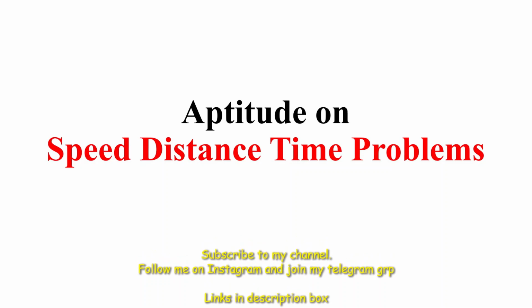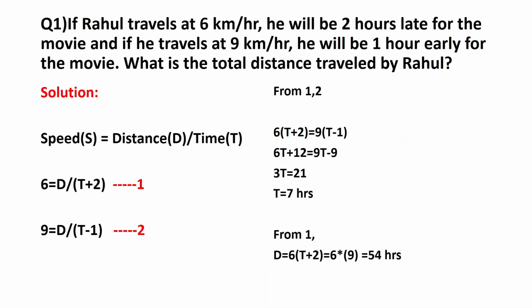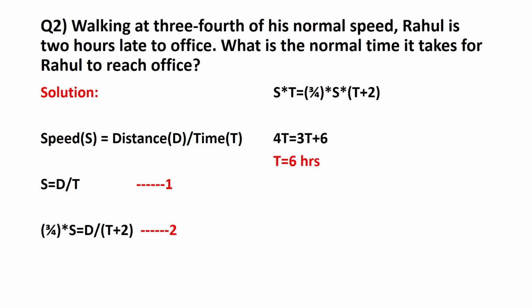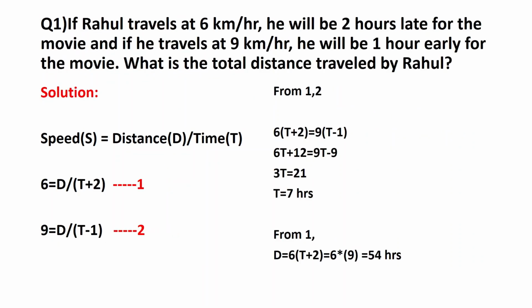The lecture we are going to study on aptitude is going to be about speed, distance and time and its problems. We are going to solve three problems on speed, distance, time, generally the ones which are asked regularly in competitive exams, placement exams, or whatever kind of exam wherein such aptitude is required. We'll try to solve them one by one and understand the different concepts included. So let's take the first problem on speed, distance and time.